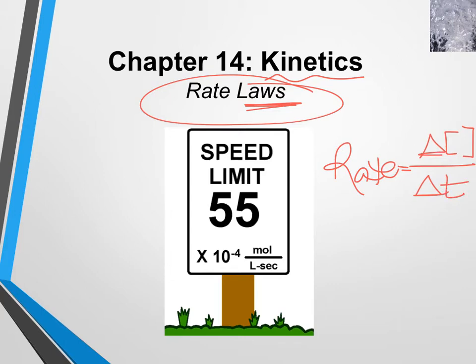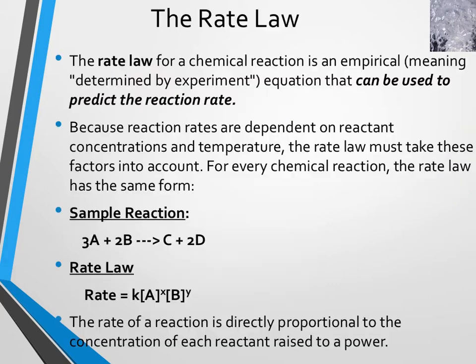You'll learn that rate law is something that allows scientists to predict what a reaction rate will be. So it's more like a mathematical expression. Because we know that the rates of reactions are dependent on concentration and on temperature, the rate law needs to have both of these variables in, which it does, as you'll see.